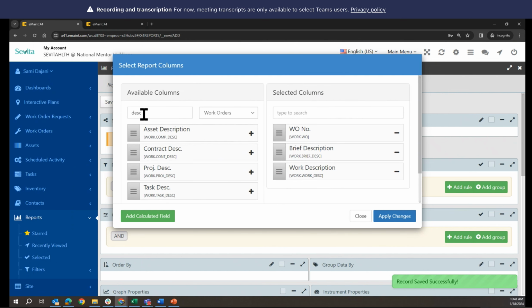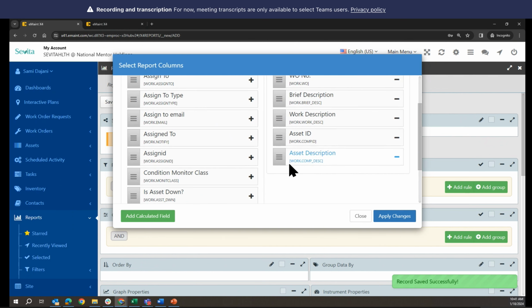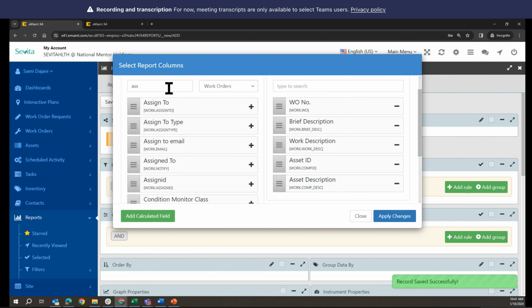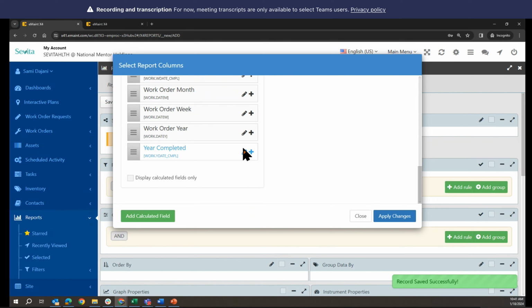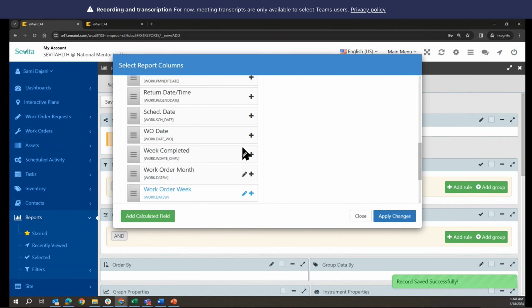Maybe the asset ID and asset description. And the date, I think a date, or work order date, when the work order was created, this one.